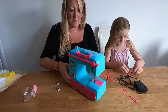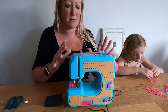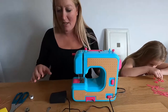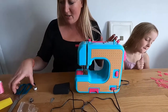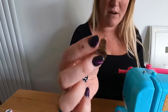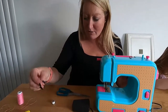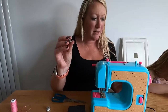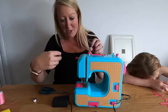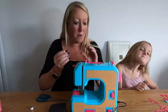Okay, so I'll try and do the setup backwards so you can see. I'm going to give you the rundown on how to set this machine up from start to finish, and then we'll do a couple of lines of sewing so you can see how it works. A few things you need: a pair of scissors, and as we said in the last video you desperately need a needle threader — the hook one is better than the one with the little eye because the needle hole is so tiny. Then we've got the bobbins that came with the pack.